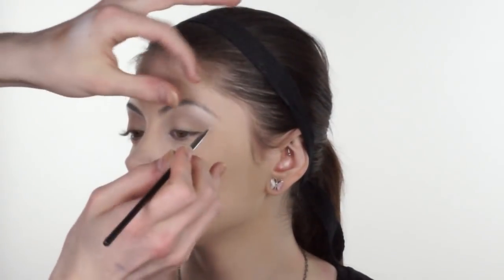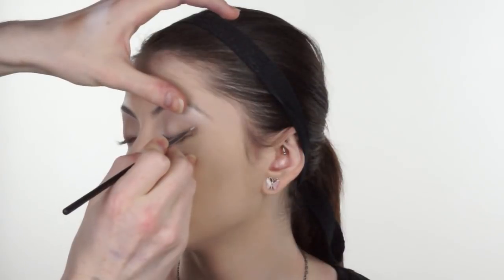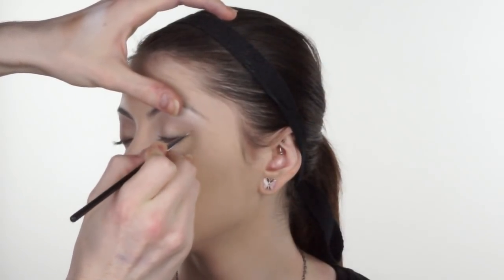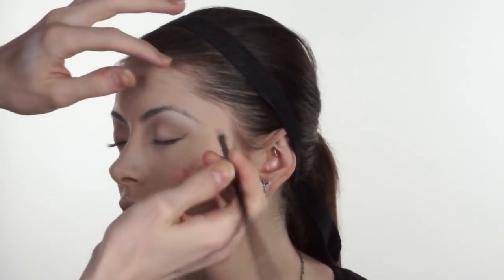Then taking Brune by MAC on a Space NK liner brush, with the eyes open to begin with, then closed, plot where you want your black flick to graduate from. Then apply in a pointed flick in the inner corner. This will act as a map when we are drawing in our feline flick with far more intense black liner. It poses as a guide just to ensure that you don't make any mistakes, as black liner can be slightly difficult to remove.